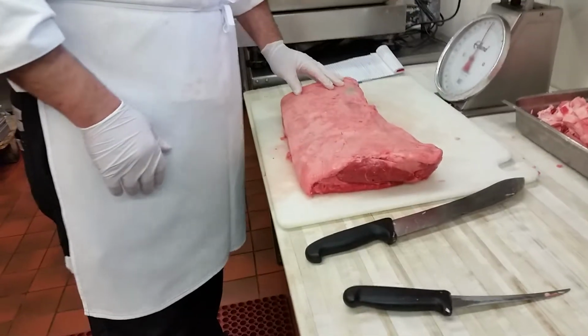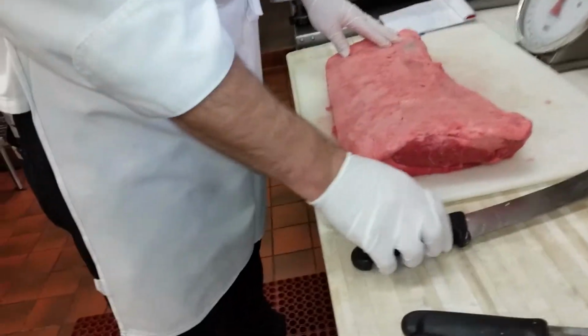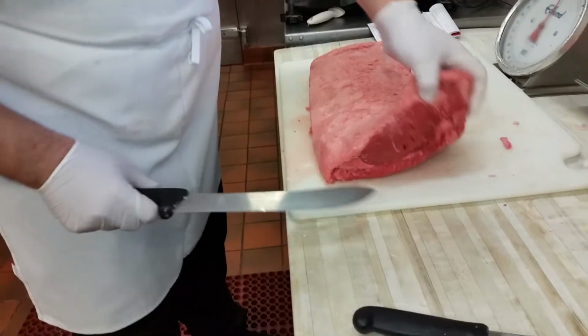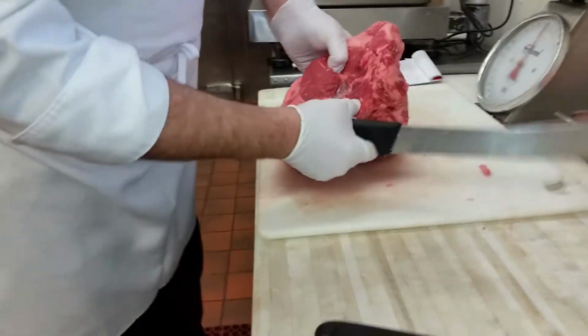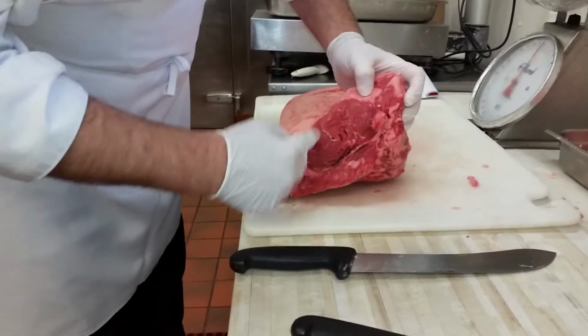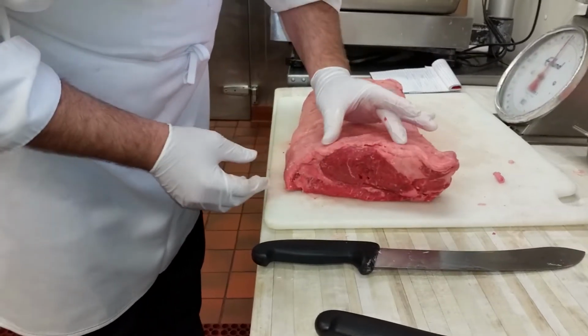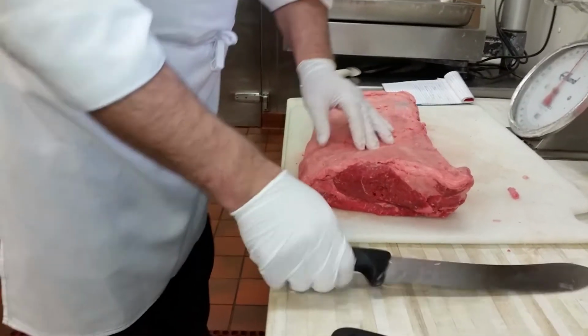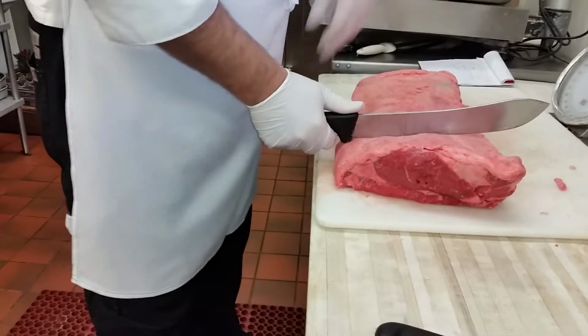It's called the vein end, or the nerve end. Vein end or nerve end is what we're often going to call it. You need to kind of picture it. You can see this end here, you have this gnarly connective tissue around here, and you can see this round piece of meat right here. This tapers off. Imagine this going to a triangular point right here, and this whole end has to come off.